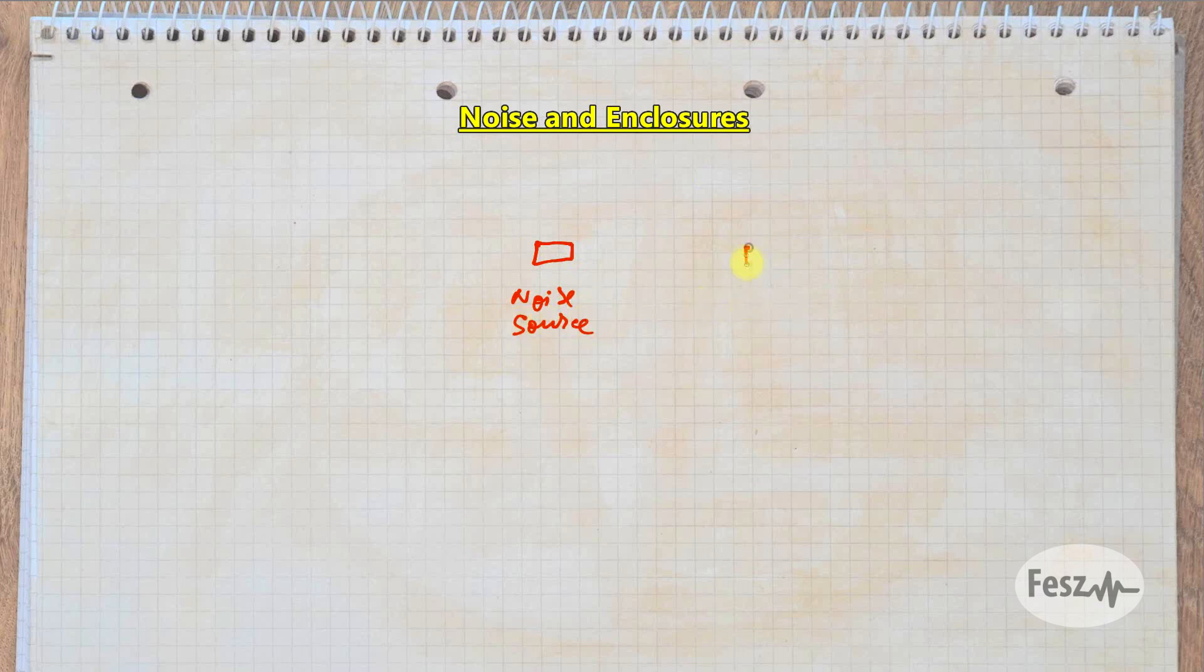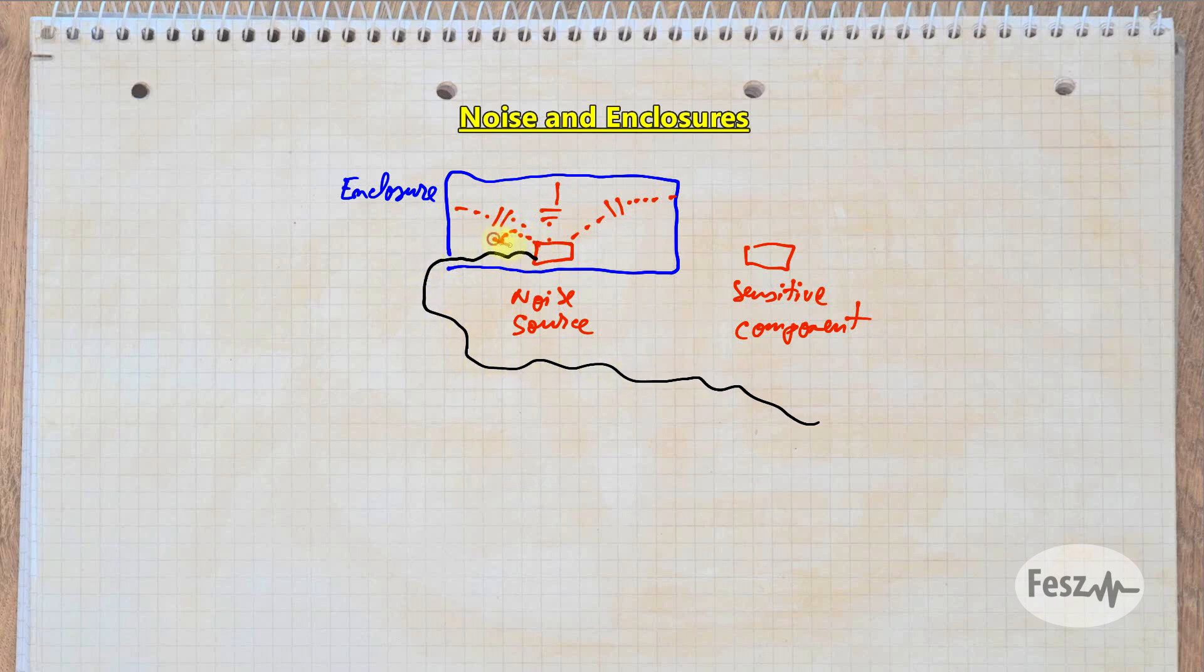When you put a noise source inside of an electrically conductive enclosure, you first of all provide a clear path for the electrical fields to close to. This is good, since you stop getting direct E-field lines from the noise source to sensitive things. Now, what can easily be missed with this simple solution, is that the circuit still needs to be connected to the rest of the world. And here, the wires that pass through the enclosure wall are the primary offenders. The first measure to take is one that we've already looked at, adding filters to the noisy wire. Usually, a good place to put a filter is close to the noise source. This is quite a good practice in most cases. However, if there is significant distance between the filter and the enclosure's edge, then the wire, after the filter, can still pick up indirect field lines, and take all of the noise outside.